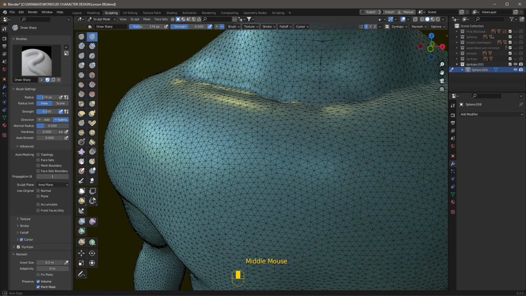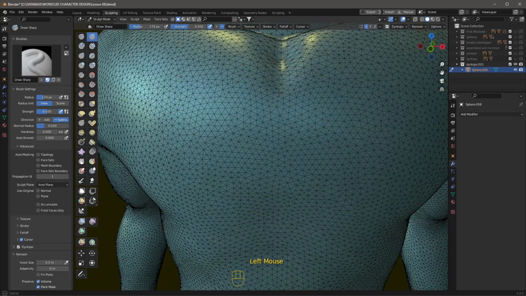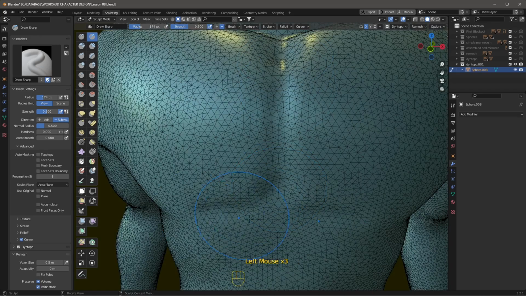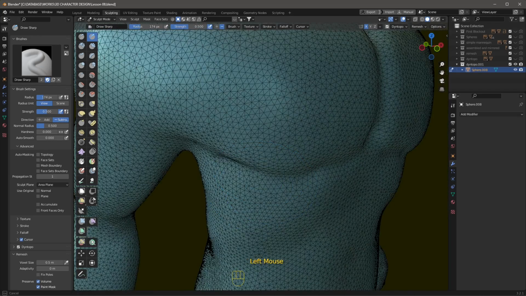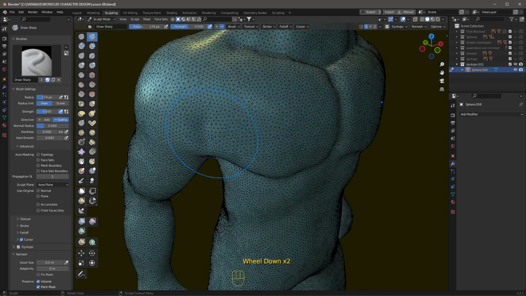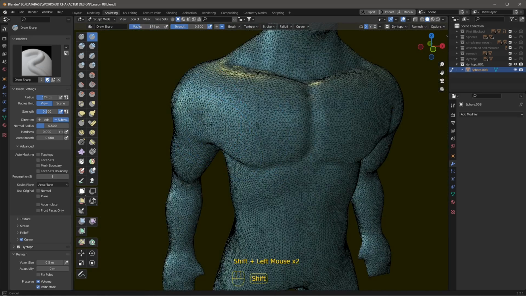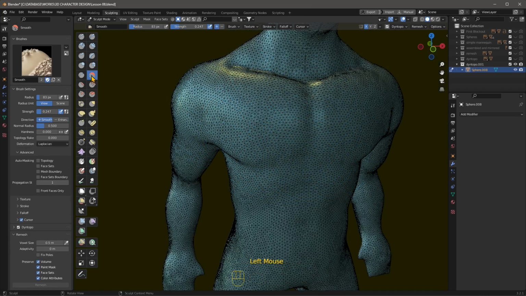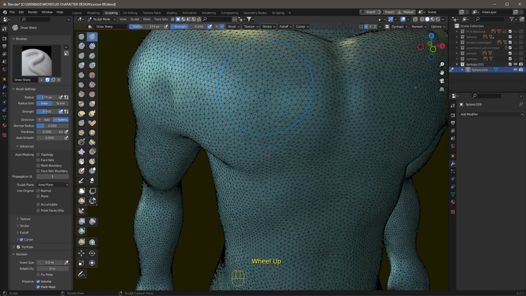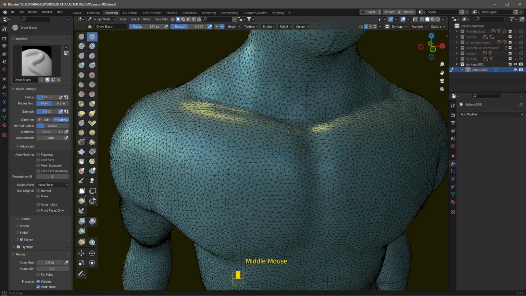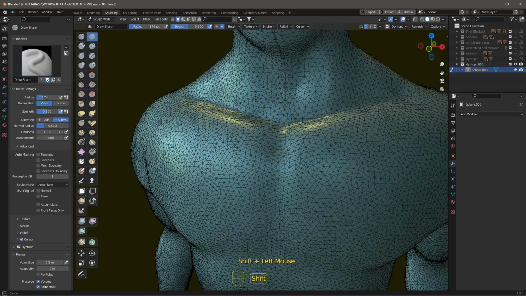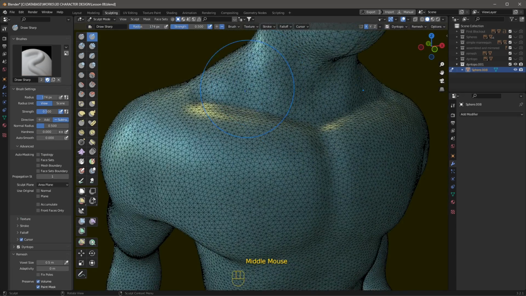If you want to do something stronger here, for example on the pectoral, we can start to subdivide the muscle zones a little bit, and we're going to make them more visible. And you can see now I am constantly smoothing. So smooth is really important. Remember to use that shift, and it's going to be a constant part of your work. Because sometimes you make mistakes, you can smooth them out.